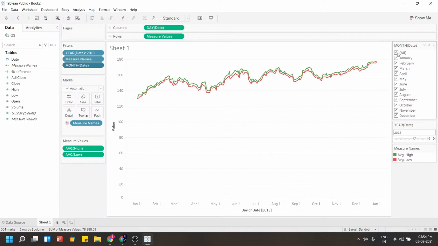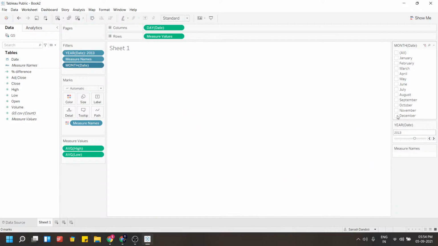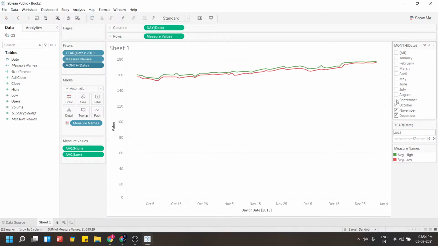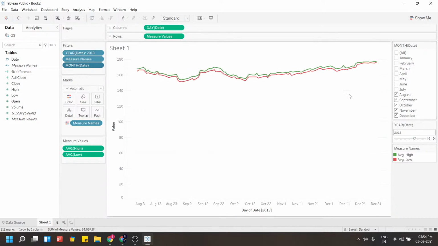Now let's unselect and show only December. So you have the stock of only December. Then let's say you want November along with it, October, September, August, whatever you want. So you can see it's pretty easy to edit values, to change everything.